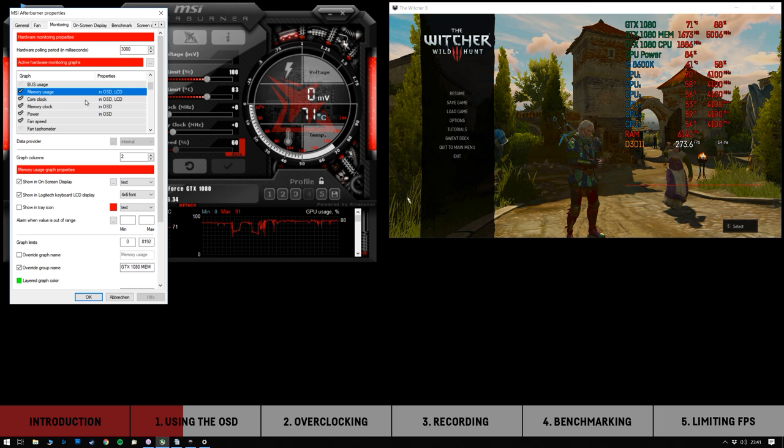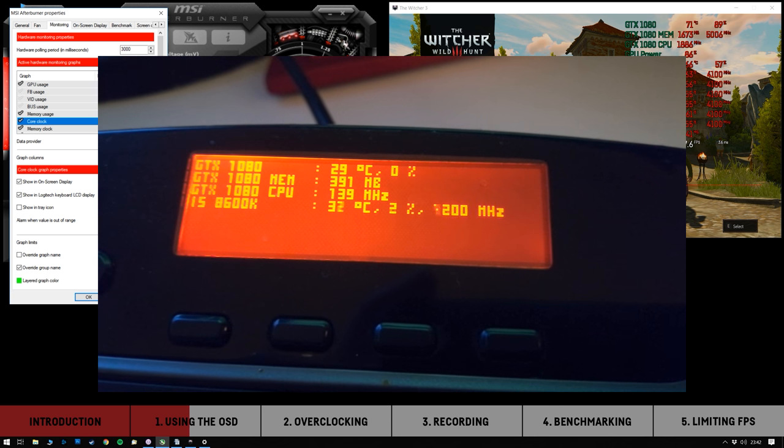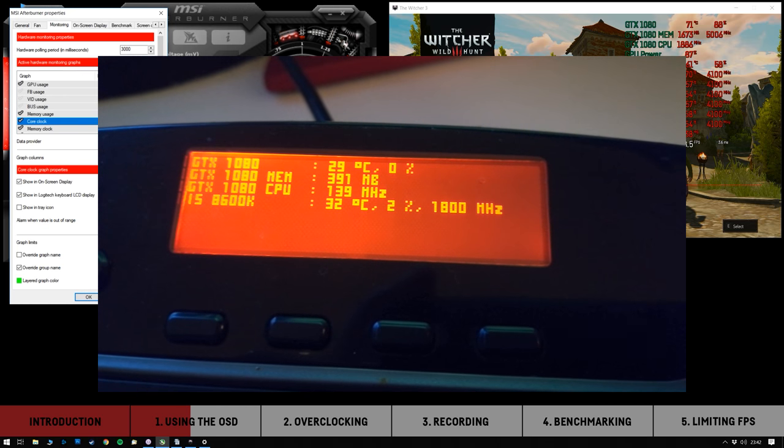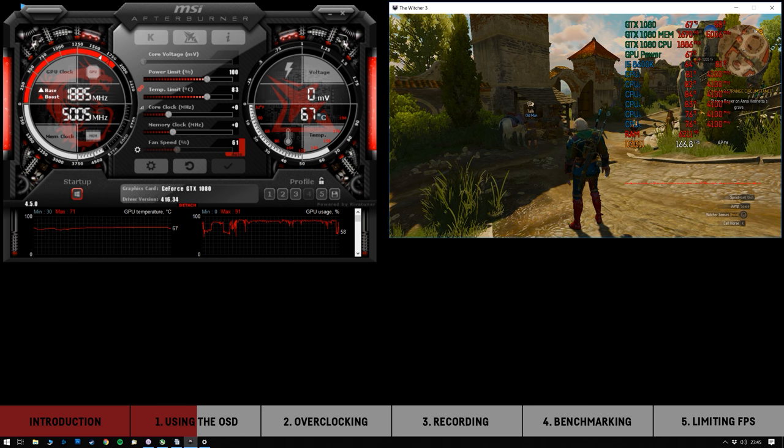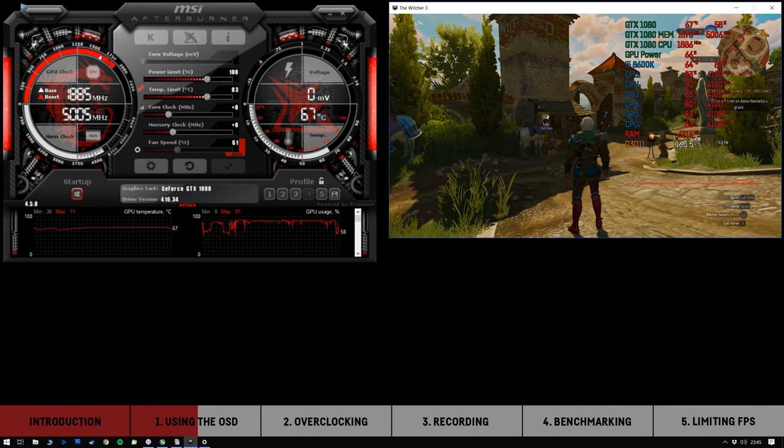All the infos that you selected to show in-game will also have this little tag here called In OSD over there at the right side. By the way, the LCD tag is used to mark all the infos that will show up in your Logitech keyboard's LCD display if you have one. After this, I strongly recommend you to assign hotkeys in the on-screen display submenu to toggle the on-screen display infos. I'm using my numpad 4, 5 and 6 to do this. So you can switch it off and on when you're in-game, just like this.